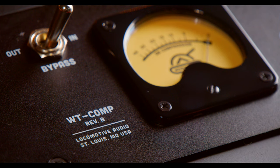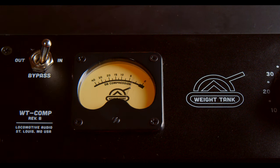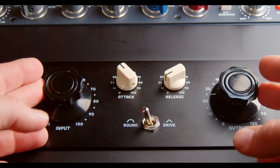So the WT Comp is a very new type of compressor. You know, a lot of times we might think of these as vocal duties or some sort of bass compression uses. However, I wanted to see what it could really do on multiple different things. Kick drum, snare drum, drum overhead, stuff like that.